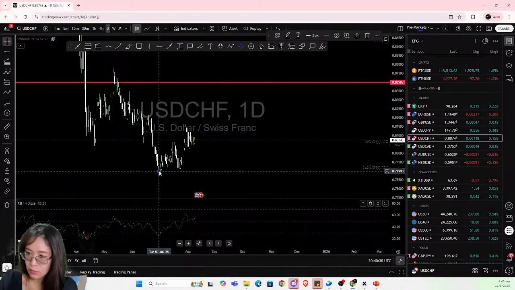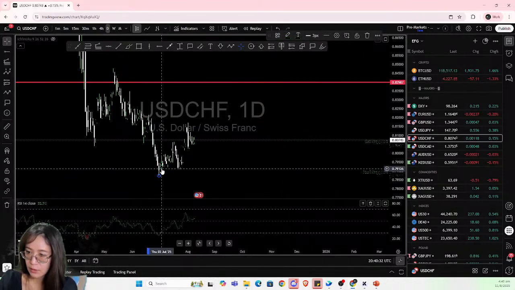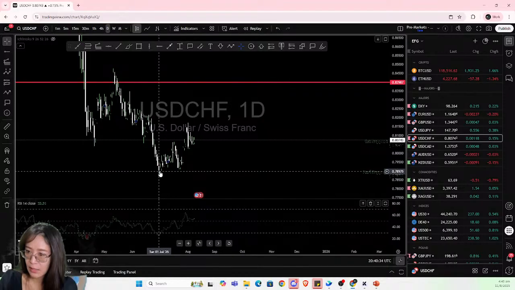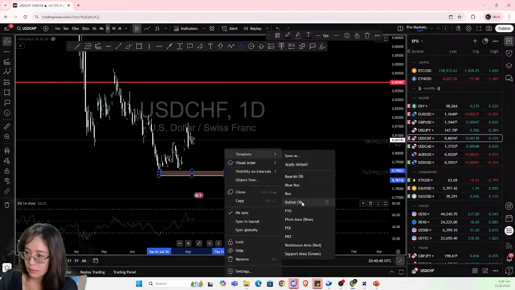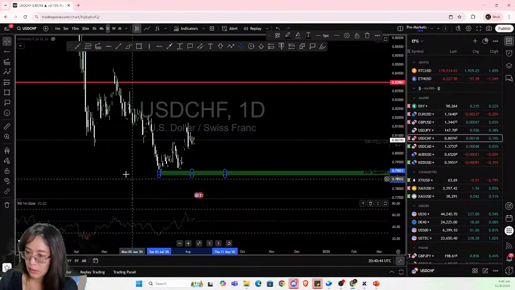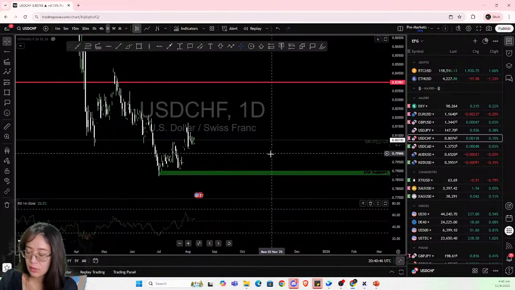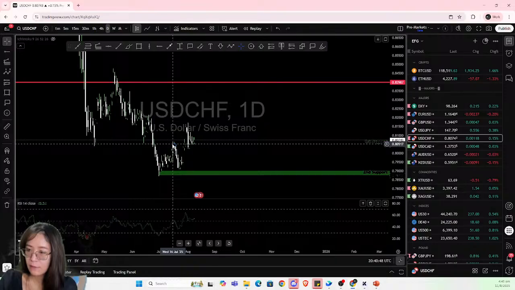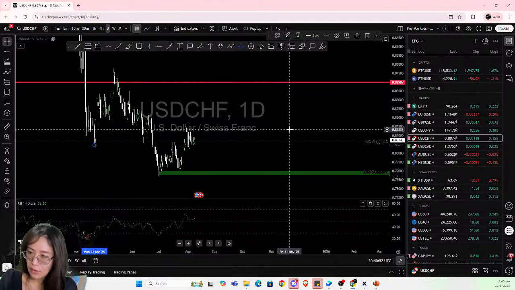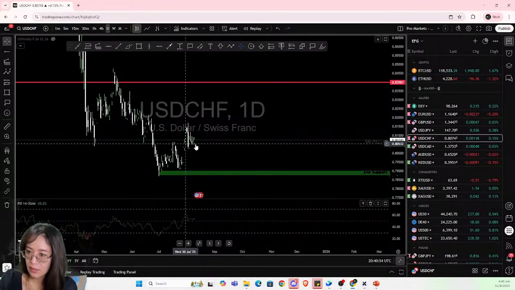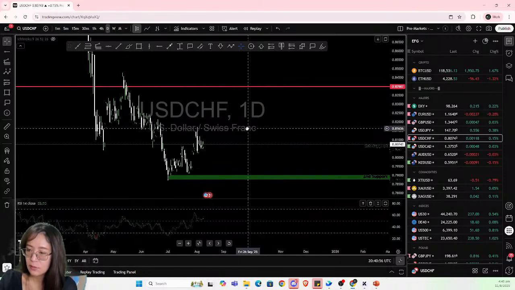For the second support, either you put it here for the weekly, and then you highlight the zone, which is the body and the bullish candle. You can highlight the zone like that as well. You can refer here or here, so it's up to you. You can see this very nice overlapping support level.